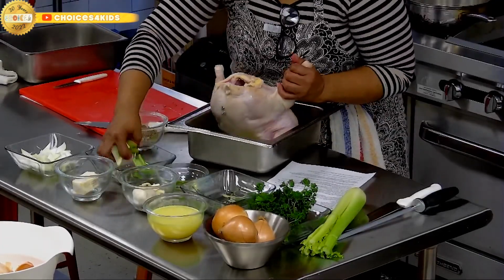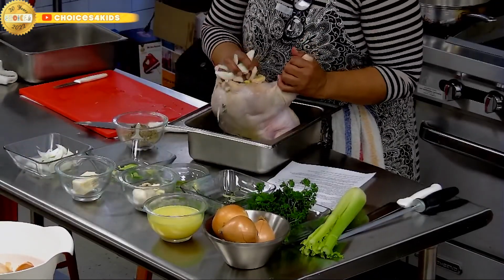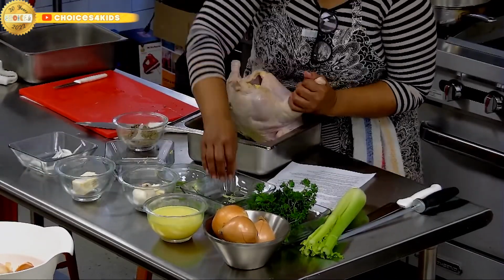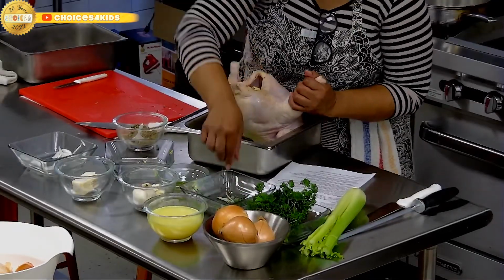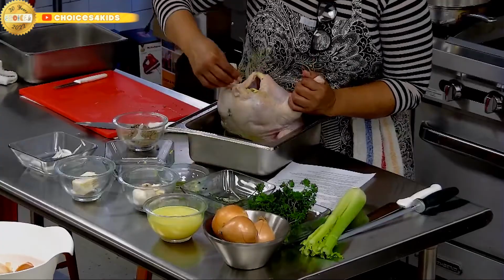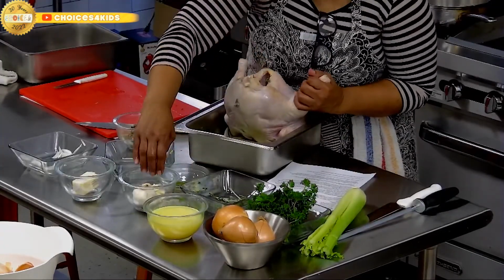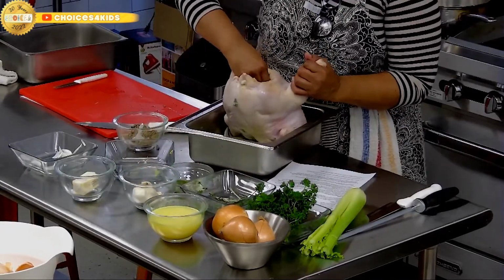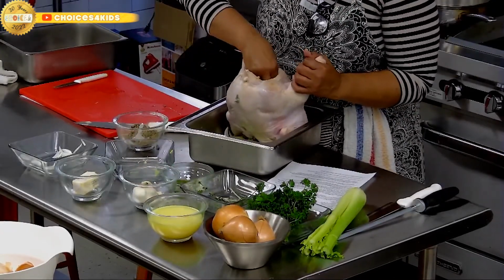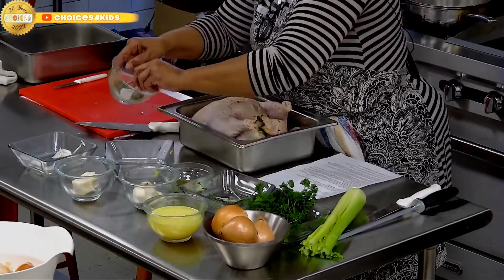I take the celery, the onion, I take my remaining sage and put inside, as well as thyme. I also put the other half of the garlic inside the cavity of the bird. I set the bird down, season on the front.